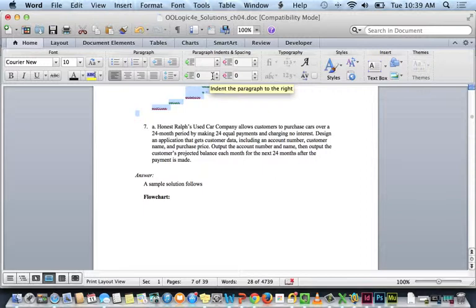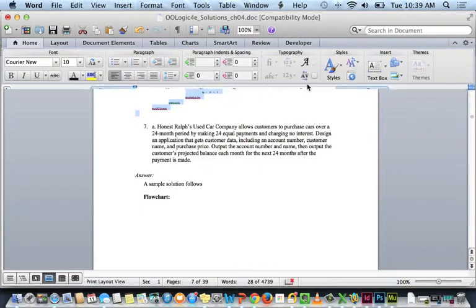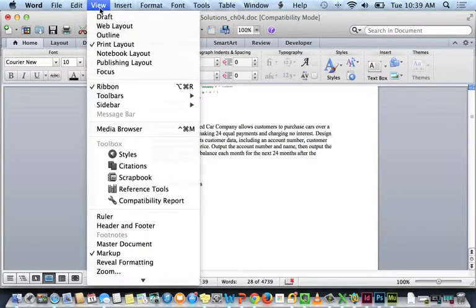Design an application that gets customer data, including an account number, customer name, and purchase price. Output the account number and name, then output the customer's projected balance each month for the next 24 months after the payment is made.